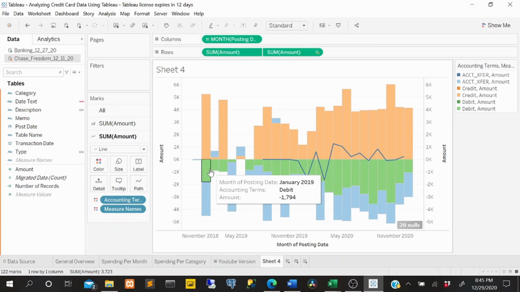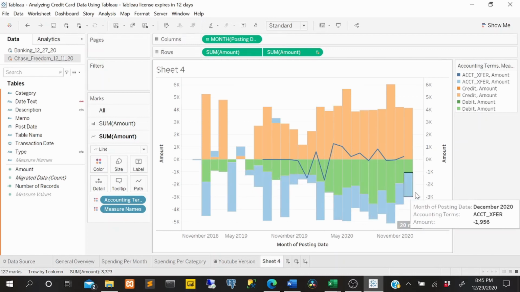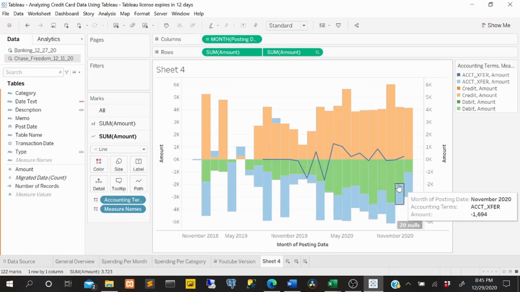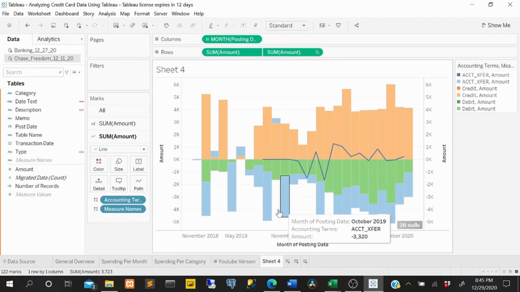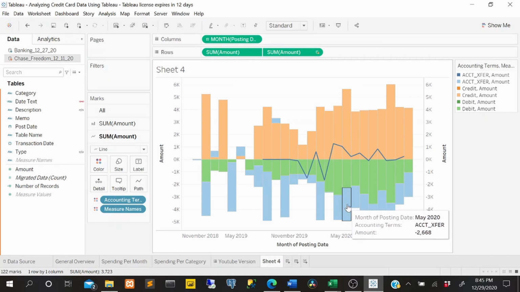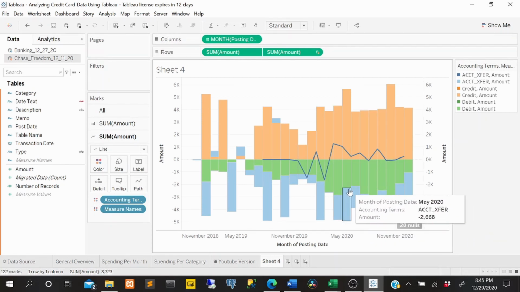So the light green bars show us our debit account transactions. So that could mean anything from rent to ATM withdrawals. And our light blue are account transfers. And I know this doesn't show in the graph, but I know that my account transfers are all the money that goes into paying debt.